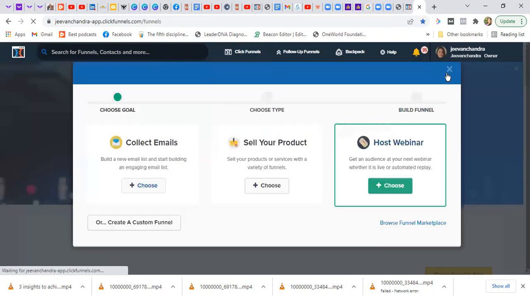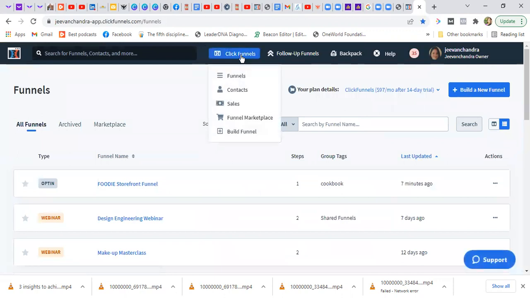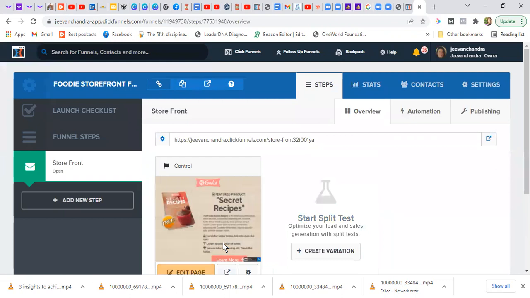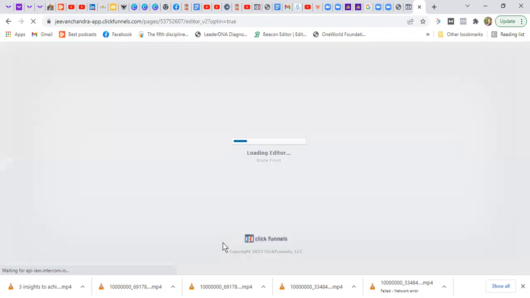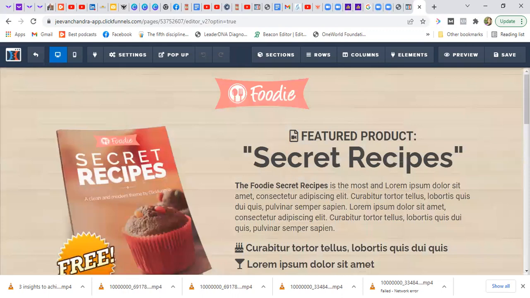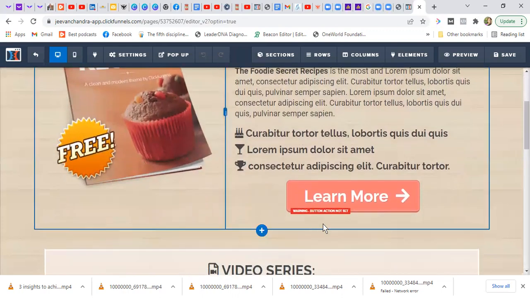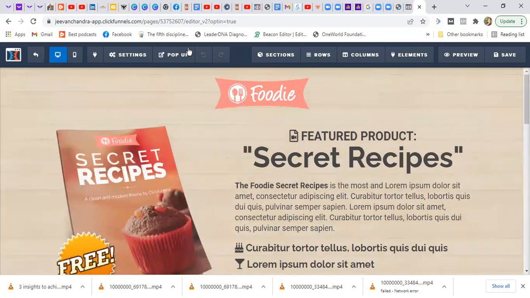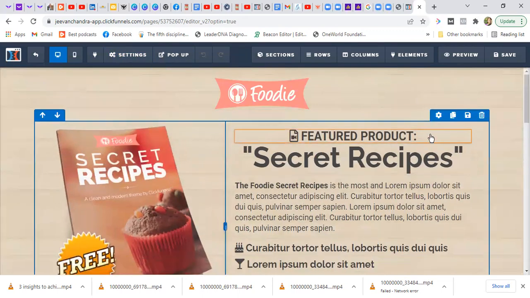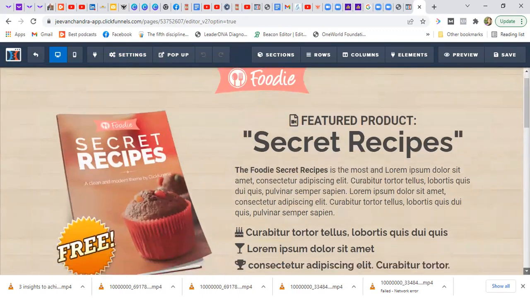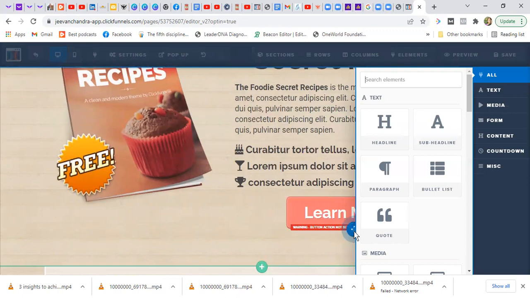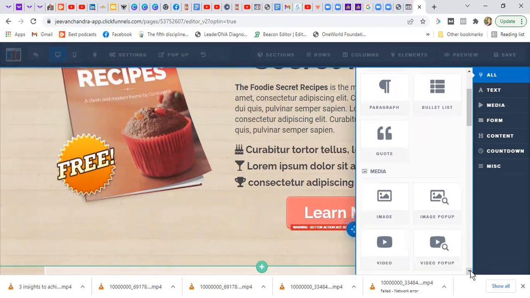Funnels. Here in place of learn more, let me put an input box.